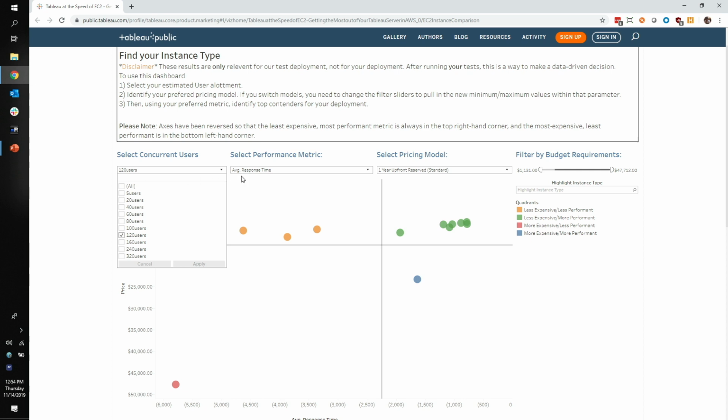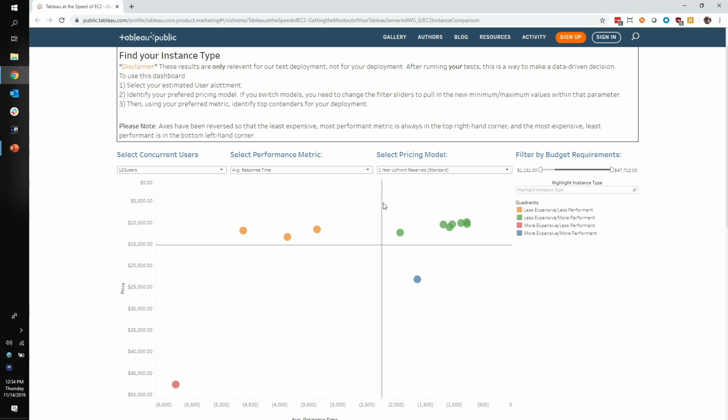Then we can adjust for different performance metrics, like percentiles for response time, error rates, and transactions per second. Every request, based on our load testing, we call a transaction, to help you choose an instance type up front if you haven't deployed Tableau Server yet or you're not really sure where to start.